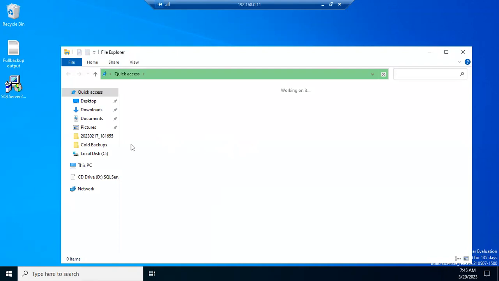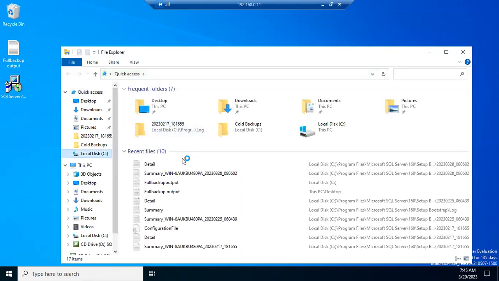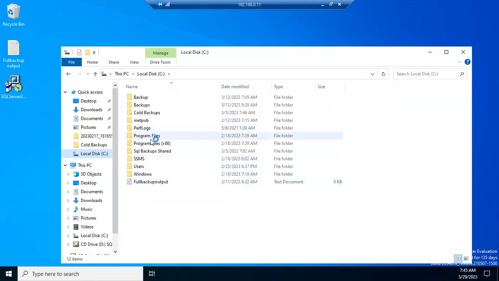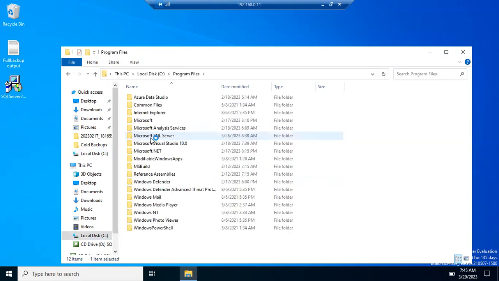When you open the C drive and go to Program Files, when you install SQL Server, it will create this folder, guys, with the name Microsoft SQL Server. Please be muted if you don't have questions. For every instance you install, one folder will be created. I told you yesterday, we can install up to 50 instances.